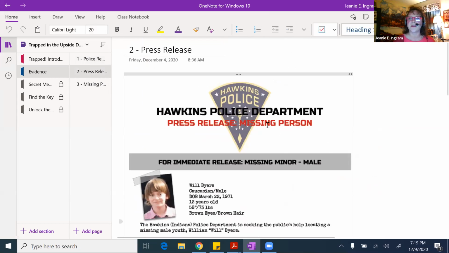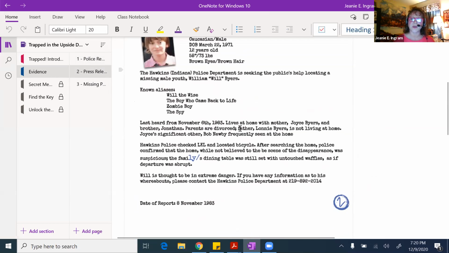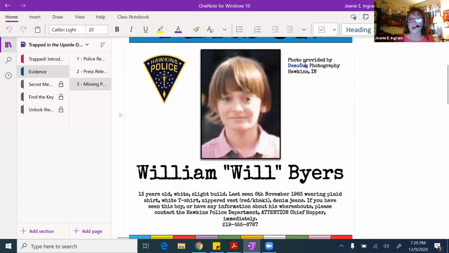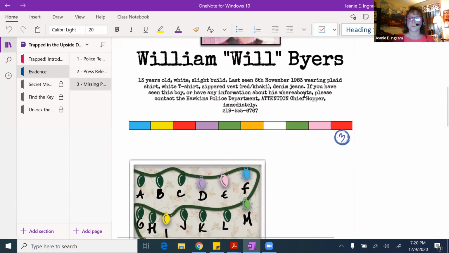And maybe this is a good thing that you would want multiple students to work on together as a group. You could even put them in a Zoom breakout room and have students work through them together. So we're looking at the next page. Here's the press release. And students will see that there's some other different color words right here. Here in the missing persons page, there's some more colored words here at the top. And the kids will start to notice these the more they play the breakout games.